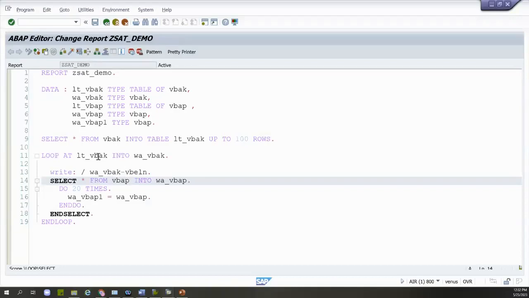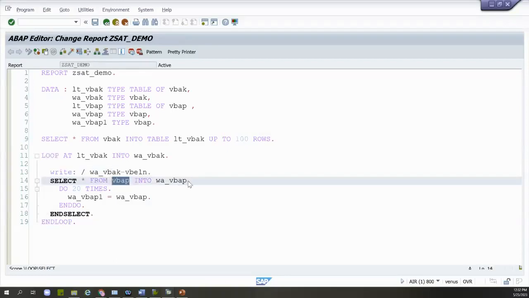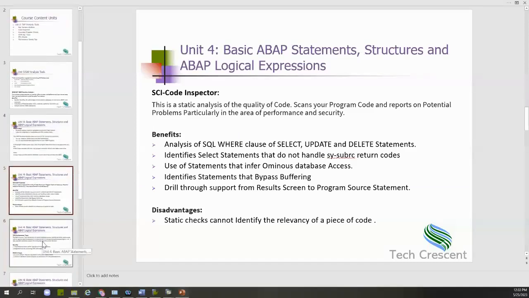One sales order might have multiple line items, so this table is a huge table. If we don't use any where condition, it will take a lot of time. That is why that error has come. So this is how you will understand from this code inspector where you have to make changes, and you have to clear that as well.